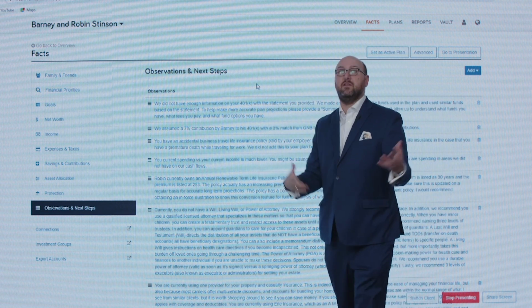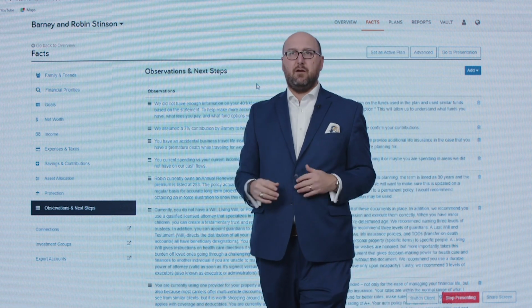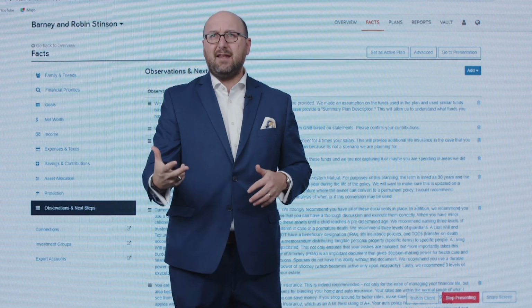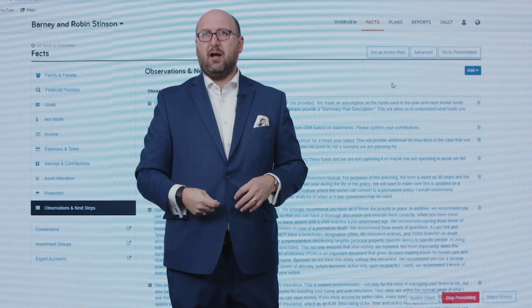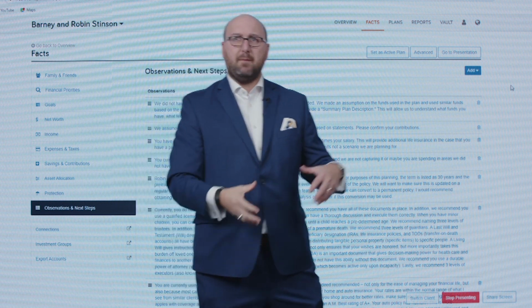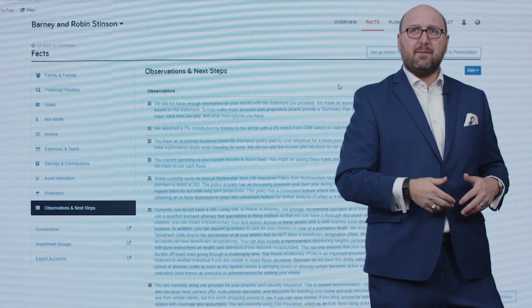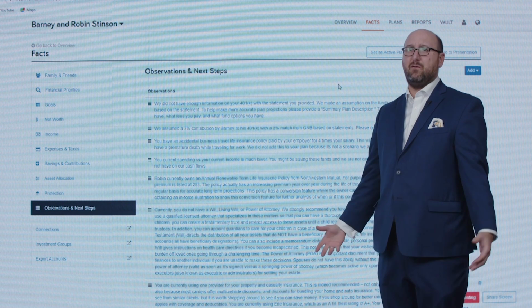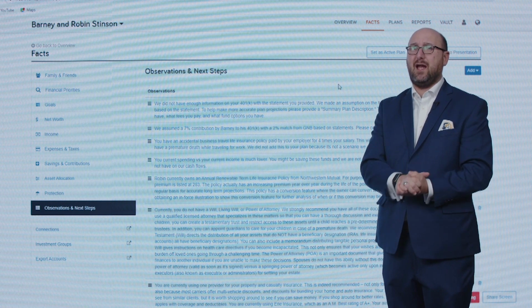So, by the way, here are the things we call clarify. Here's the things I need to clarify with you. You know, it said this on your paycheck stub, it said you were saving this much for your 401k, but I looked at your 401k statement, it was showing me something different. Or, you know, your beneficiaries were on your 401k. Can we confirm that those beneficiaries are correct?